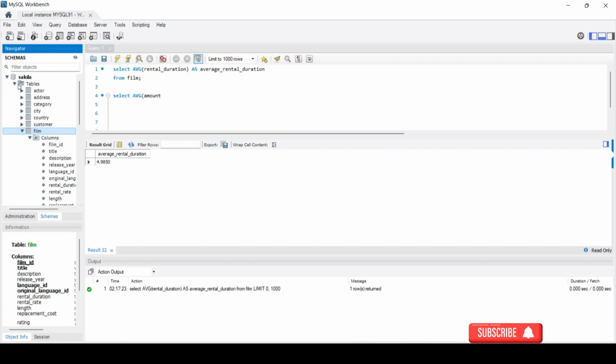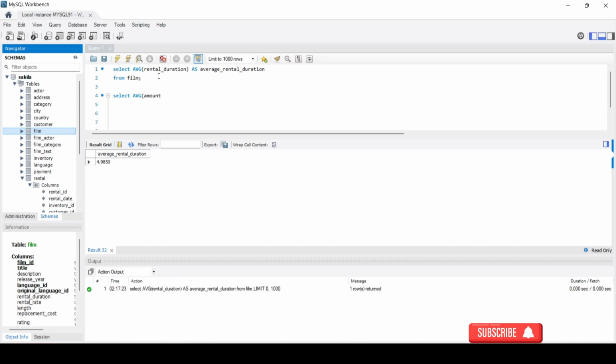But if you go to our customer table, okay, there is no amount. So average is used on a numeric column alone.